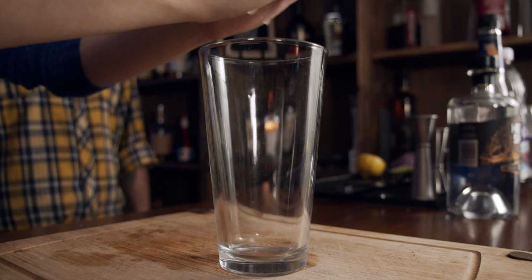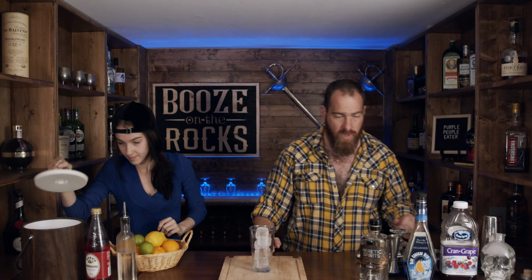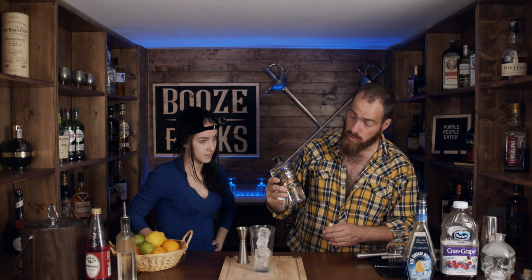All right, so first thing we're gonna do is we're gonna use this. Can you throw some ice in there, please, Aaron? So the first thing we're going to use is we need 1.5 ounces of vodka. I managed to get my hands on some Heretic Spirits vodka, an awesome little craft distillery in Collingwood, Ontario.